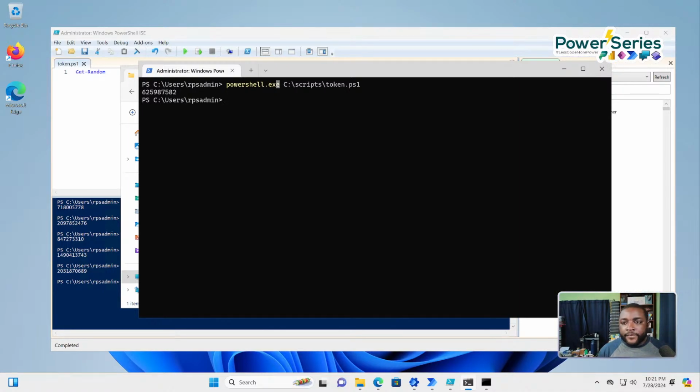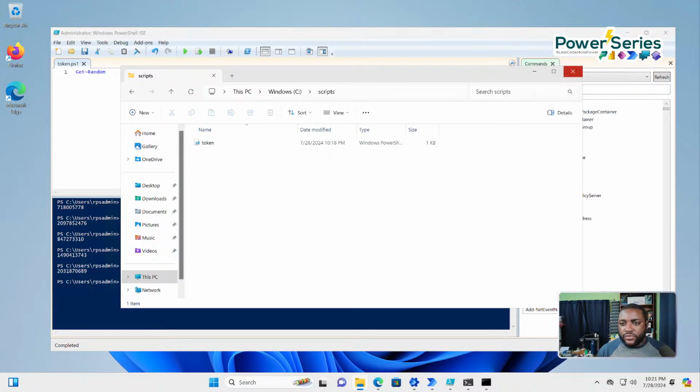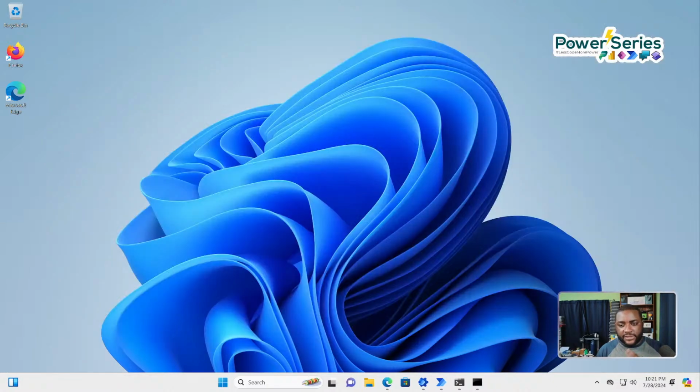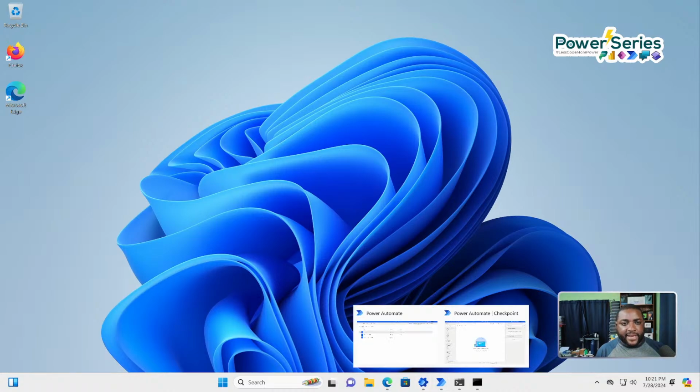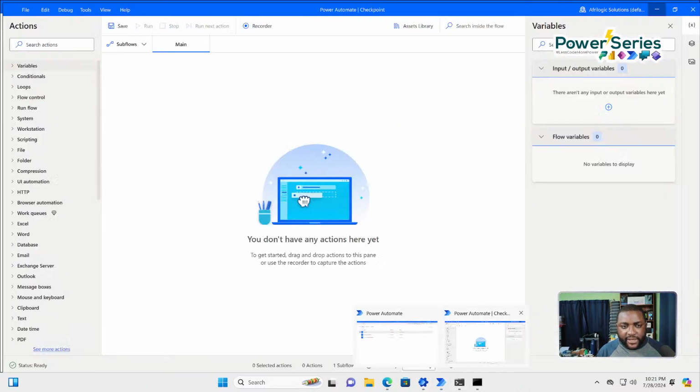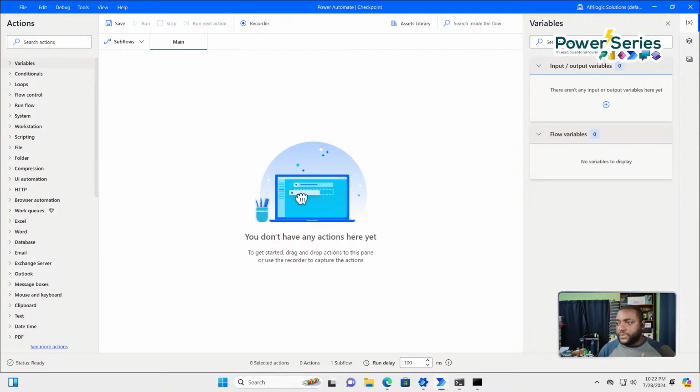All right, now we can close this. We've already saved this, and we don't need it. Now let's come back here to our Power Automate. Where's the one that I was working on? Okay, awesome. This is the one that we are working on at the moment.